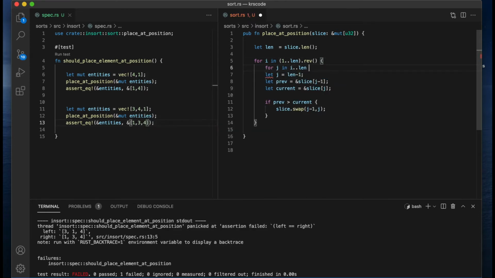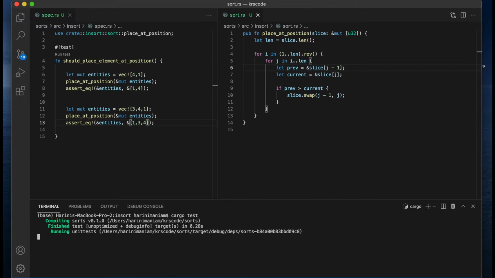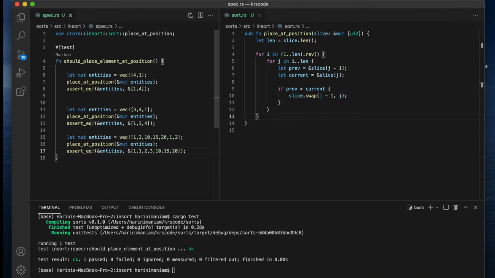Let us go until the end, so the J is the inner loop. We know that this is a very poor way of doing a sorting, but let us do what is bare minimum to make the test pass. So the performance will be n into n minus 1 by 2 times it will go through the loop and it will swap.